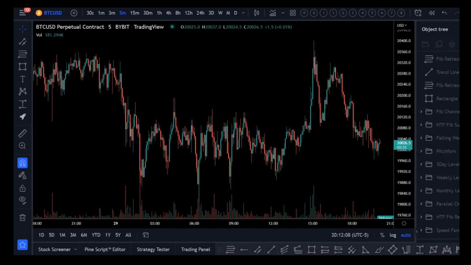This is TradingView, guys. So we're going to give you entry and exit rules for these trades, where to place your stop losses, so that way you can maximize your profits. Also, make sure you watch this all the way till the very end, because I'm going to be showing you how to set up alerts. So every time there's a signal, you'll be alerted and you're not going to have to stare at the chart all day long and just sit in your chair at home, wherever that is.